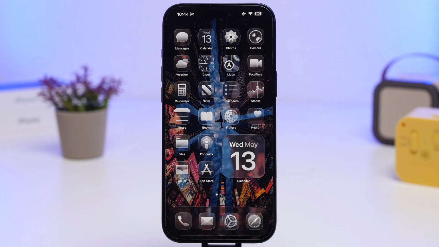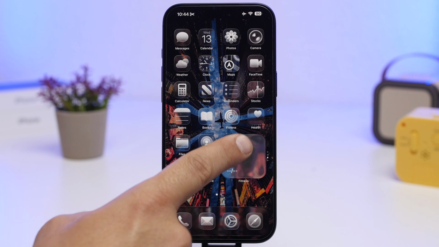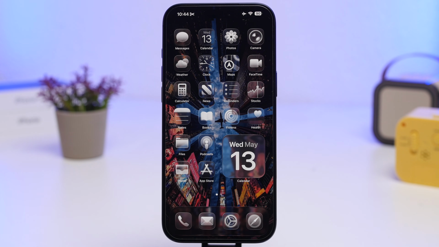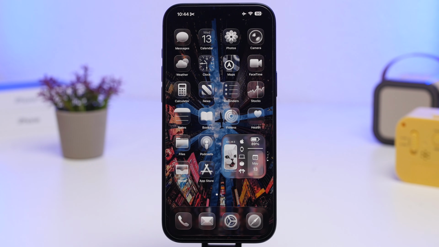Now, another thing you can do is make sure you check the widgets that you're using on your lock screen and home screen, and make sure you're only using the ones that you actually need. If you have a ton of widgets enabled on your device, they will consume battery, especially the widgets that require an internet connection that are updated all the time. Like you can see right here, the stocks widget, it needs to be updated all the time, so it's consuming battery. So make sure you check those and remove any of the widgets like the news widgets, weather widgets that do consume a ton of battery.